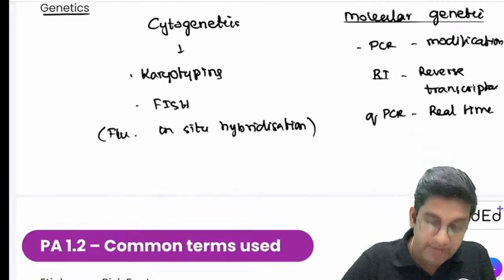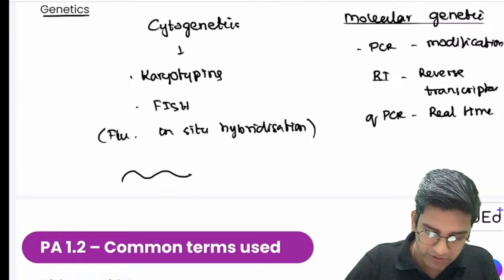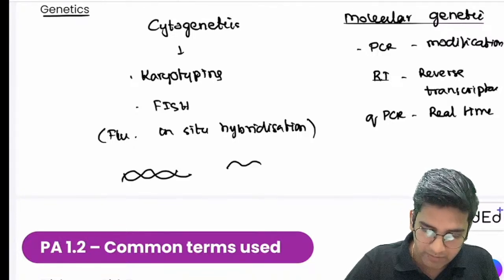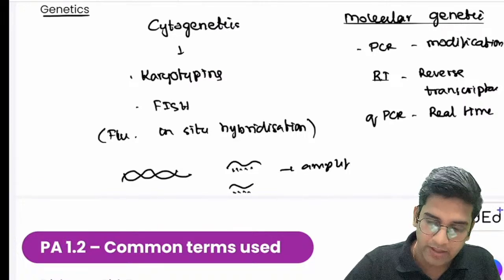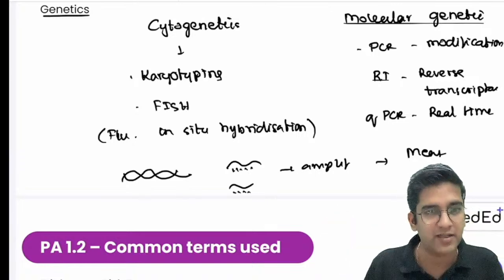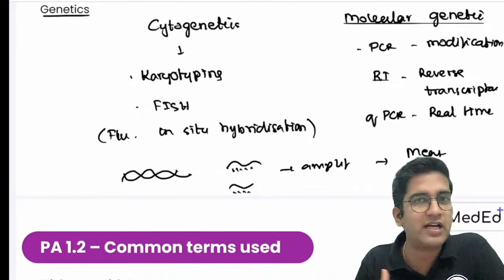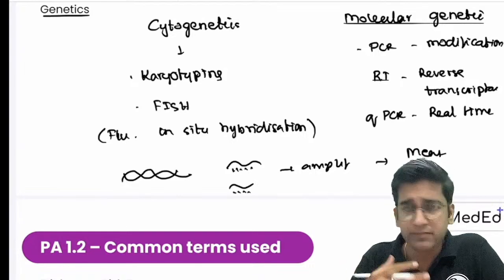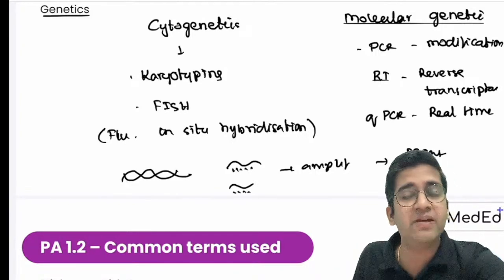Tanmay, because in PCR steps, if you remember your biochemistry, you will have a double-stranded DNA. You will cut them, make it into single-stranded, and provide complementary base pairs, amplify them, and then measure. These are the simple logical steps of PCR. I cannot unwind a single-stranded RNA. Most of the RNAs are single-stranded, right? So single-stranded, I can't do anything. I have to have a double-stranded DNA. Only then amplification is easy.